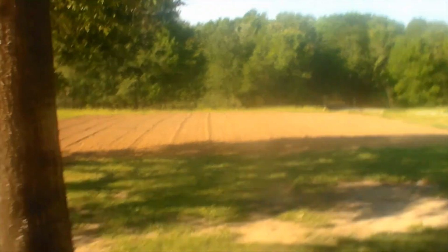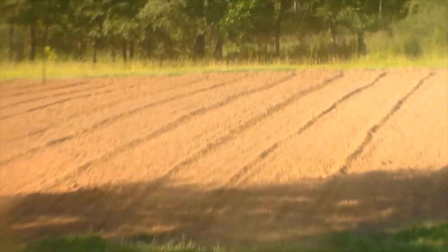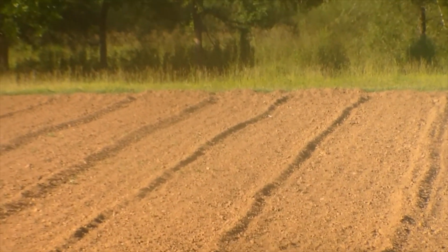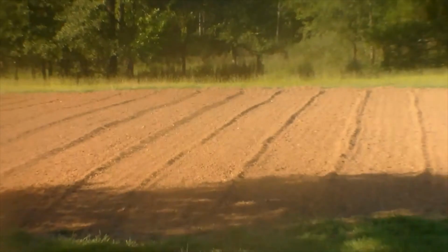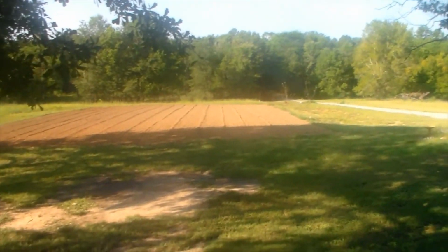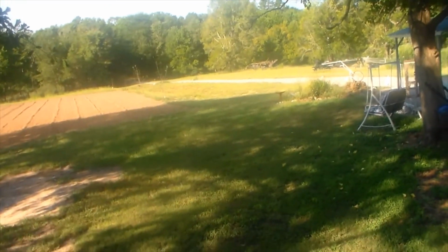See a little green growing out there. May have to hit that garden with a tiller again. We'll see. A little more better. May fog up again. We'll see. I don't know if y'all can see that from here, but especially since it's kind of foggy, I see some green growing in our garden. Sure hope what we plant grows as good as our grass grows.